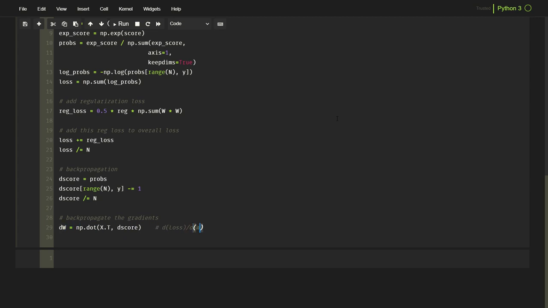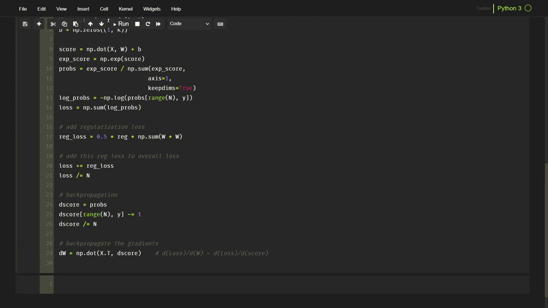And this is coming out of two multiplications. The first multiplication is the x transpose, and then the d score. Now d score is what we call d loss divided by d score. So we are first differentiating the loss with respect to this parameter, and then differentiating the score with respect to dW. It means we differentiate this expression with respect to this capital W, the weight of the fully connected layer. So finally, when we multiply these two things together, what we end up with is what we know as d loss by dW. That's what is being done in this expression.